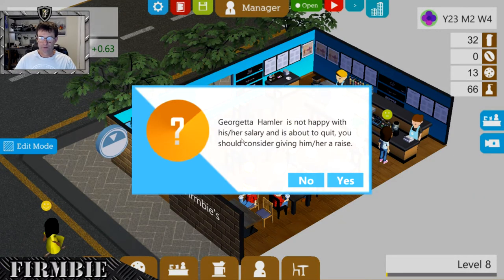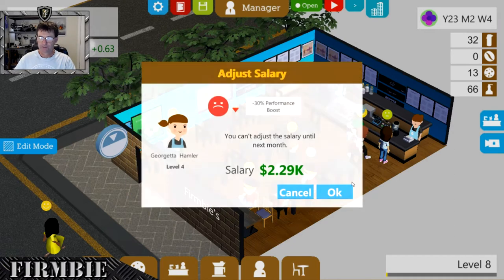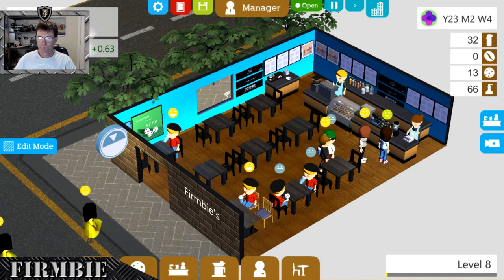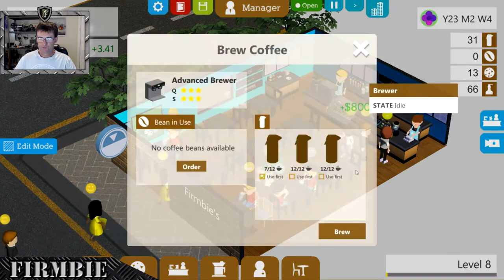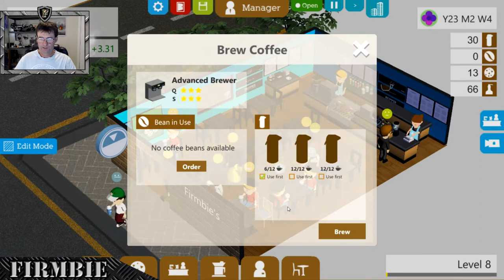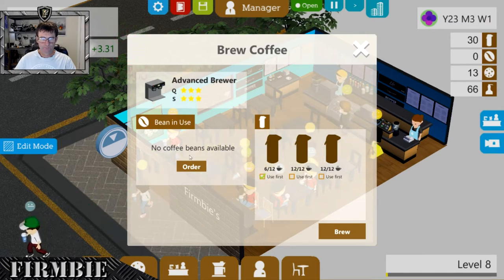Here we go. She's not happy with her salary. She's about to quit. You may consider giving her a raise. Yes, I'll give her a raise. You can't adjust the salary until next month. Okay. Well, there's not much we can do until next month. Let's see how we're doing here. We've got plenty being used.